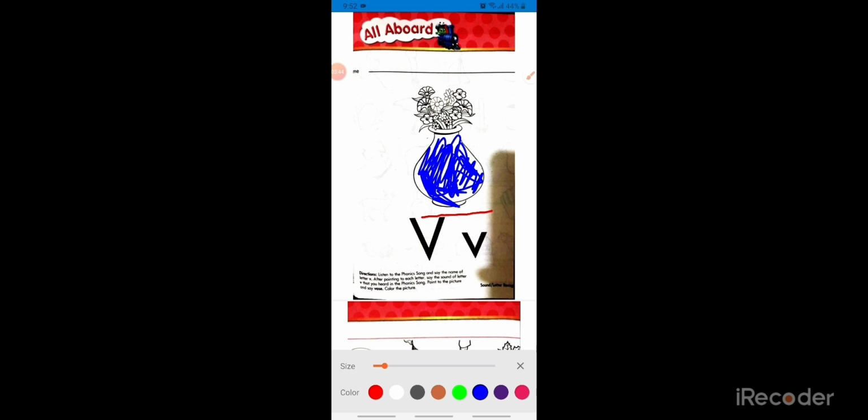Okay, good job. And you can color the flowers too. You can choose as many colors as you like and do them very neatly. I like red, so I will do red. But you need to color nicely. All right? And the leaves are green. All right, good job. Now let's move on to page number 2.